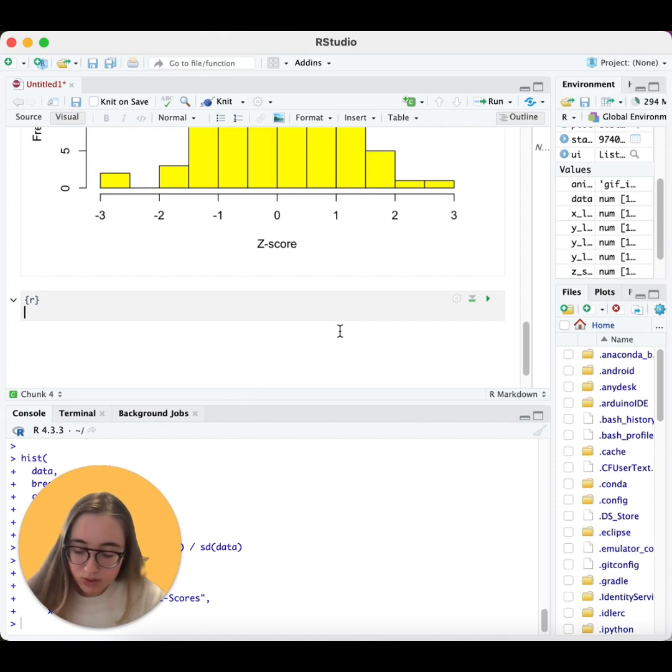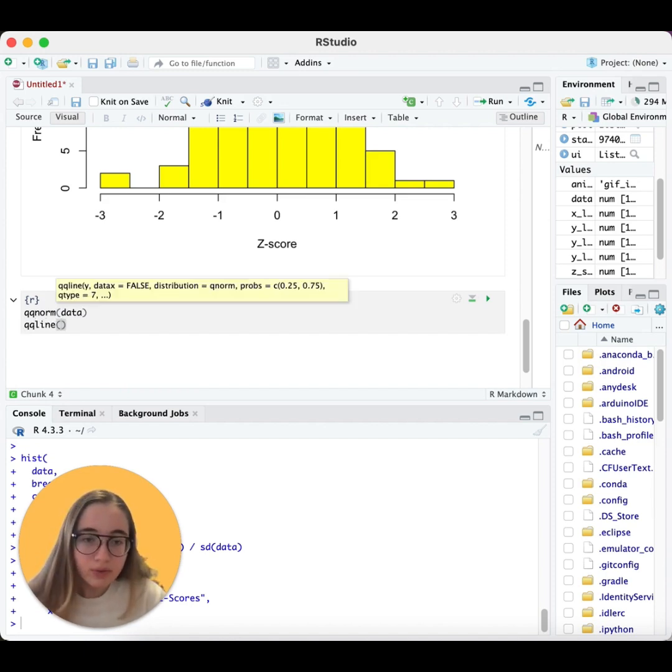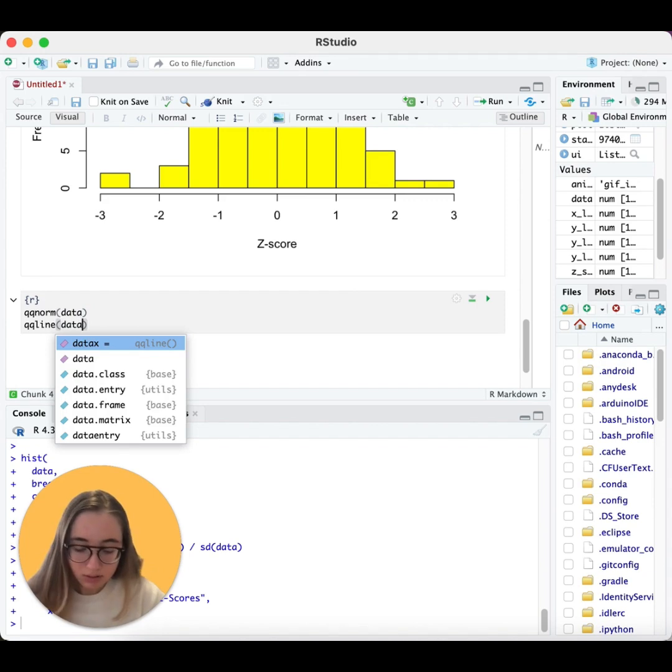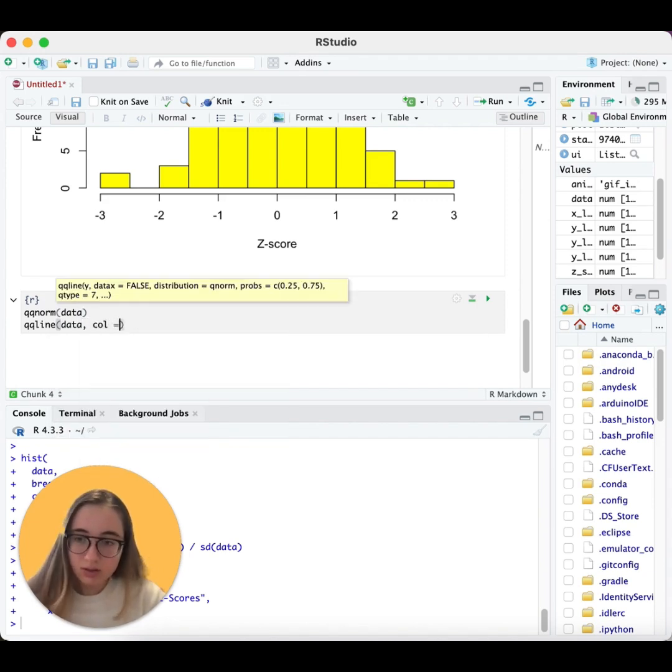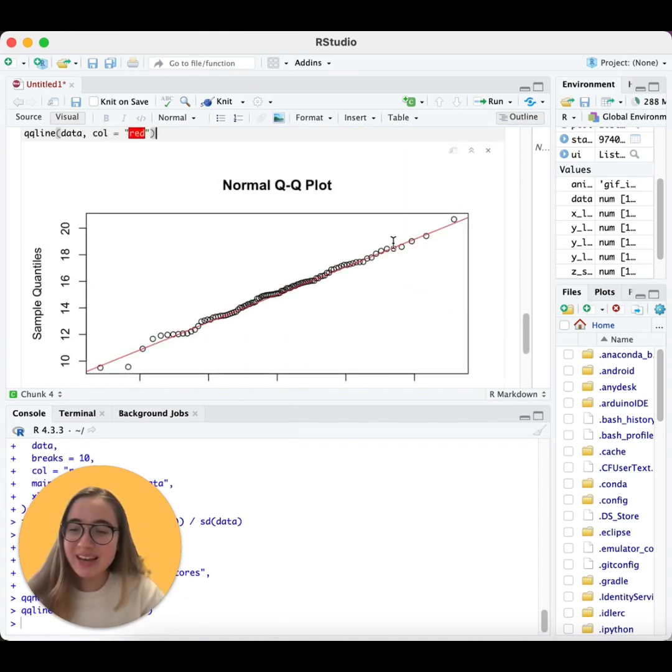Now let's plot it actually. That's all it does. For this we use qqnorm and put our data in it. We also want to see the line, right? If it aligns with that line. Put data, and because we said red line, let's give it the color red. And as you can see, they are so close to the red line.